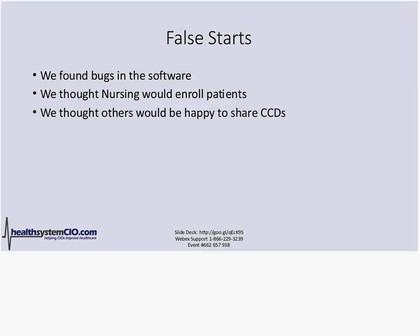We did have a number of false starts. As I already described, we did find a tremendous amount of bugs in our software. Our certified code, which I find interesting, how can it be certified if it doesn't work? But it is certified, and there were plenty of issues that we had to kick back to the vendors and create workarounds for and help them troubleshoot the issues and then actually get the code programmed and take the next fix. And sometimes the fix breaks something else, so then there's another fix. So that was a very iterative process that was quite frustrating for us.